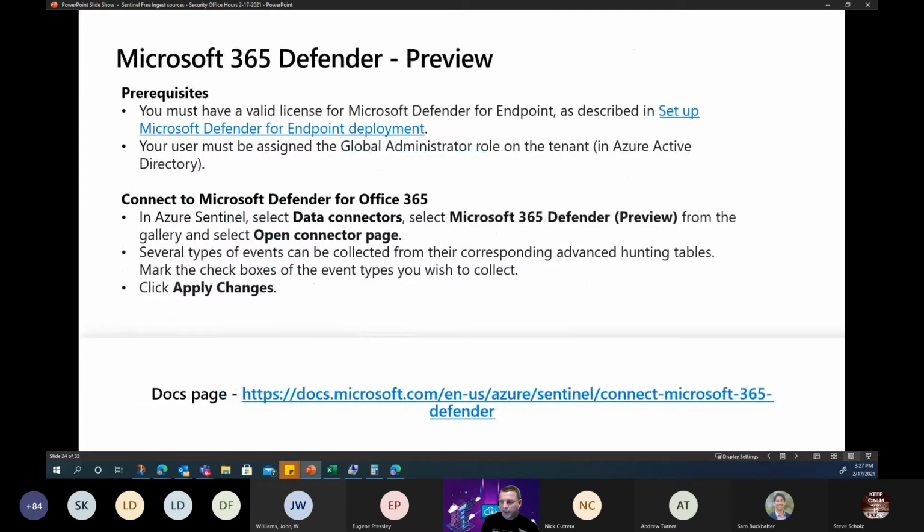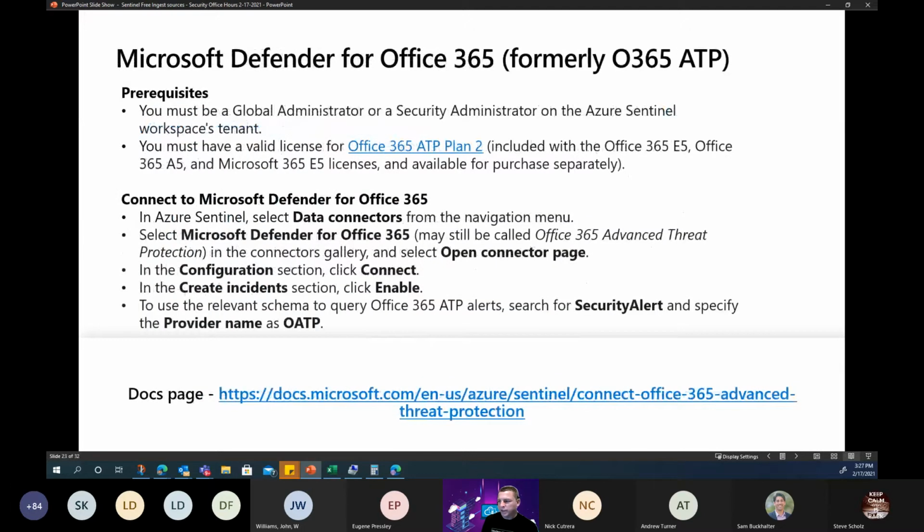And again, free with an asterisk, because some of these, to the point that we were talking about earlier, might require a specific M365 license on the end user for the signal to be generated. Otherwise, you'll have the connector up and that's great, but it'll get no signal in. Some of the connectors you can't enable if zero users in that Azure AD tenant have the license assigned, right? Some of them do actually check and say, hey, you can't enable this connector because nobody in this whole tenant has the ATP Plan 2, for example. So we try to help you with that as well, so you don't set up a connector that's never going to hear any signal.